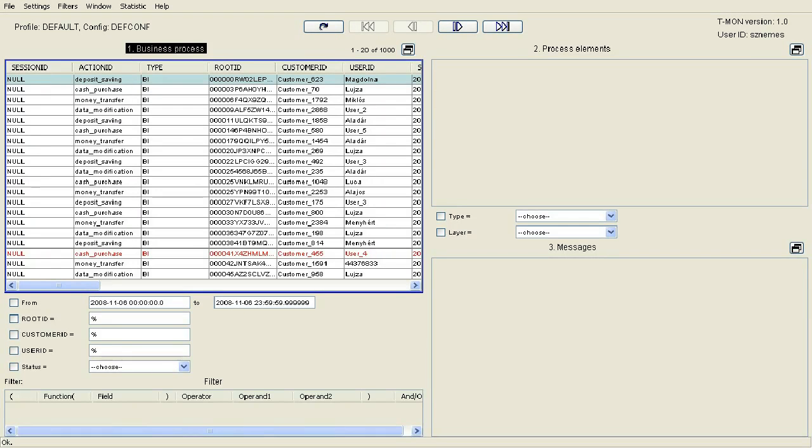Welcome. Using this demo, we will present to you one of the possible usages of our product, T-Logic monitoring for SOA, abbreviated to TMON. TMON is a central log handling tool having the main function to process the log messages arriving from individual components of processes spanning multiple systems and to display those in an easy-to-interpret way, even for business users.